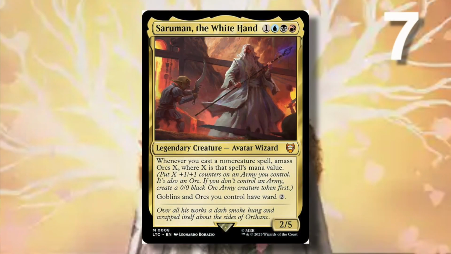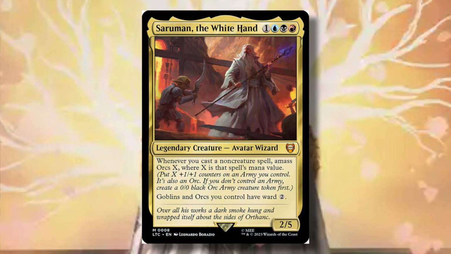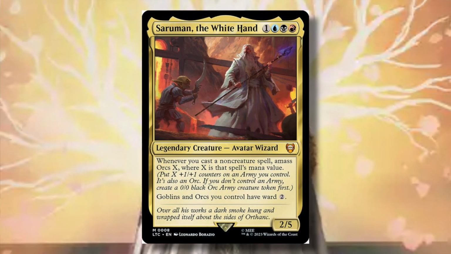Number 7, we have Sarmon the White Hand. For 1 blue black red, he's a 2/5 avatar wizard. Whenever you cast a non-creature spell, amass Orcs X, where X is that spell's mana value, then goblins and orcs you control have War 2.